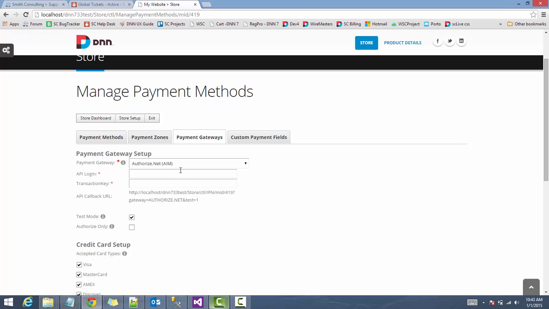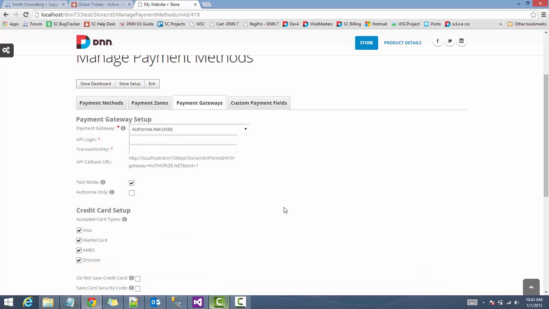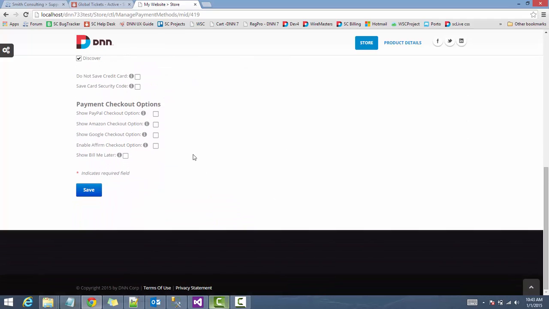Okay, the payment checkout options here are so normally you have, say, a gateway. We'll set up an authorize.net gateway, and you can set up additional checkout options. So you can also give the user the option to check out with PayPal, PayPal Standard, Amazon Checkout, Google Checkout. Affirm is a new one that basically allows financing options. So they offer financing, so that's an interesting one.